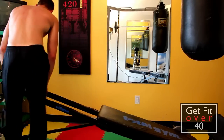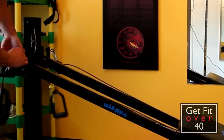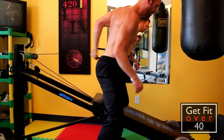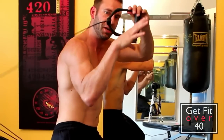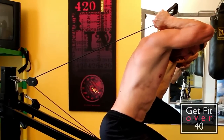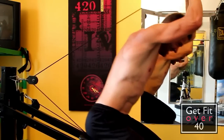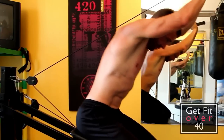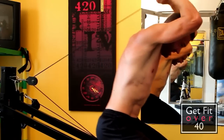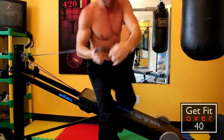For triceps — I pop this one into the middle so I have a middle position. I grab mine because I've got a V shape here. I do an overhead extension with two arms — about 10 to 15 reps, depending on what level I'm at. I'll go until I really can't do any more; I try to fatigue almost every set. But I'm not going to do that today because I've got to show you all the other exercises.